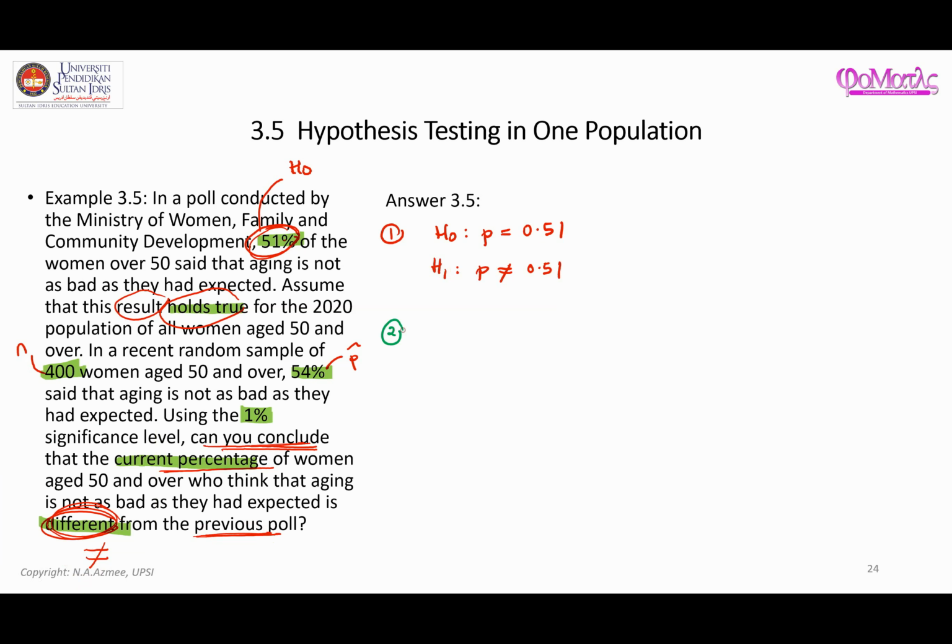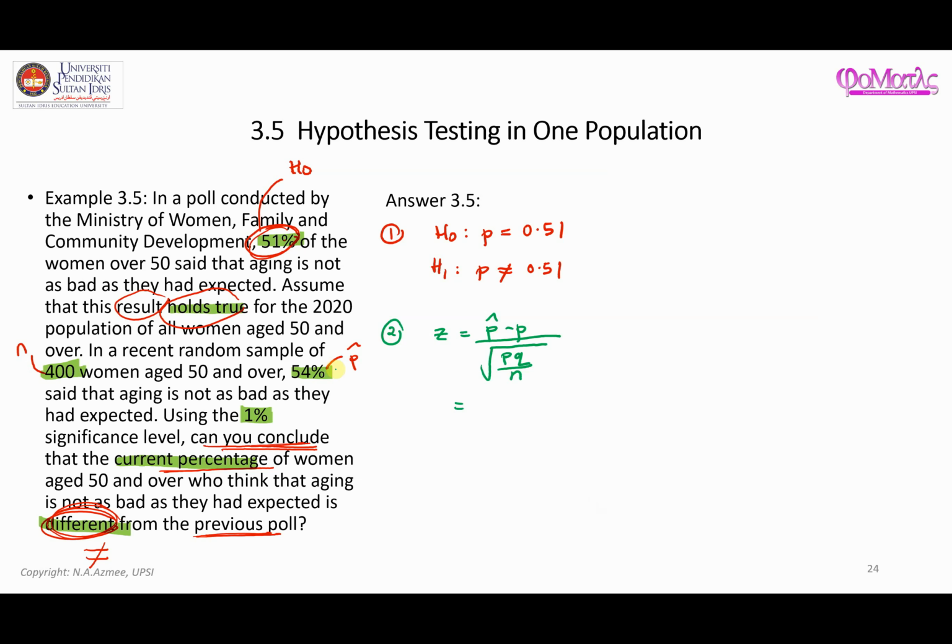Next we're going to calculate the test statistic, and the test statistic is given by this one. So this is P hat minus P over the square root of PQ over N. The test statistic here is for testing the population proportion, and we know that when we use the Z statistic, we are going to refer to the standard normal distribution table later on for finding the critical value or finding the p-value. Now we're just going to substitute the numbers.